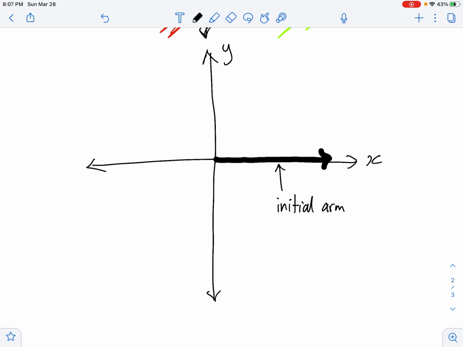So if the terminal arm happens to be here, then this angle is in quadrant number 1. But the terminal arm could be over here too, right? And so now that's a bigger angle. So theta is there, and that angle is not going to be contained within a 90-degree triangle. The one that I've labeled there as theta in red can't be inside of a 90-degree angle. It's too big. But that would be an angle where its terminal arm is in quadrant number 2.